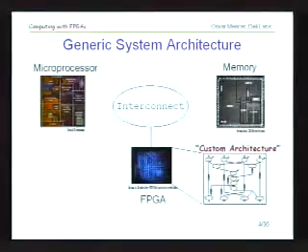So when I talk about computing with FPGAs, the thing that I have in mind in general is a system where there is a microprocessor that runs most of the code, and there is an FPGA that has some kind of optimization to execute the part of the code that is running most frequently, and that is tied in somehow into the memory system.